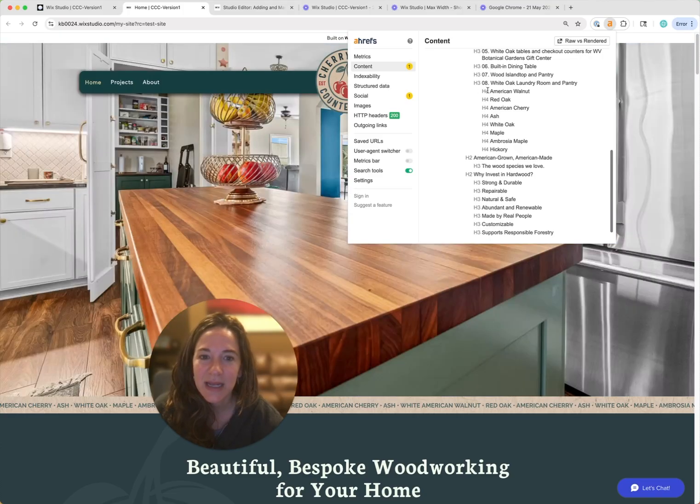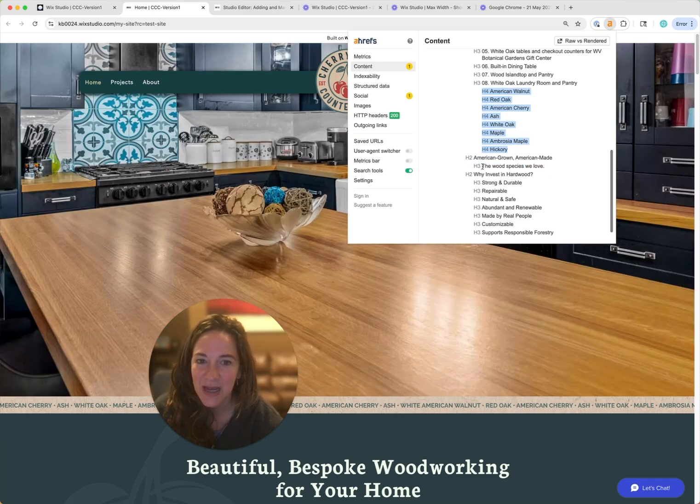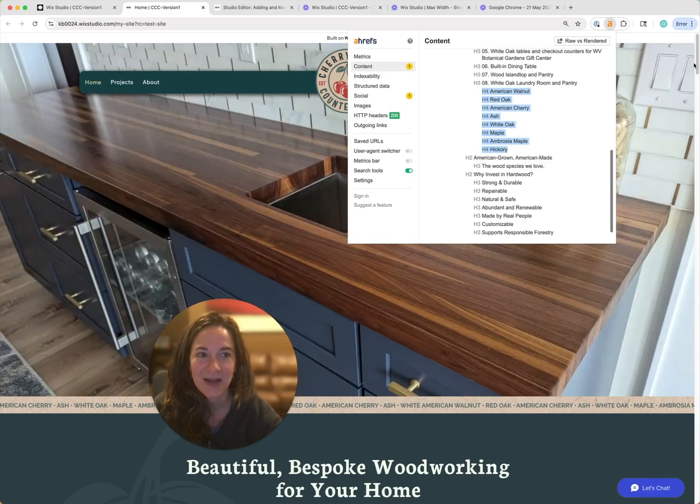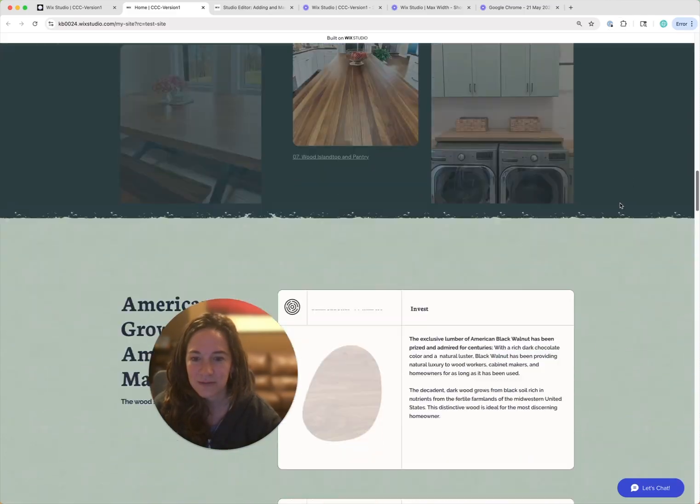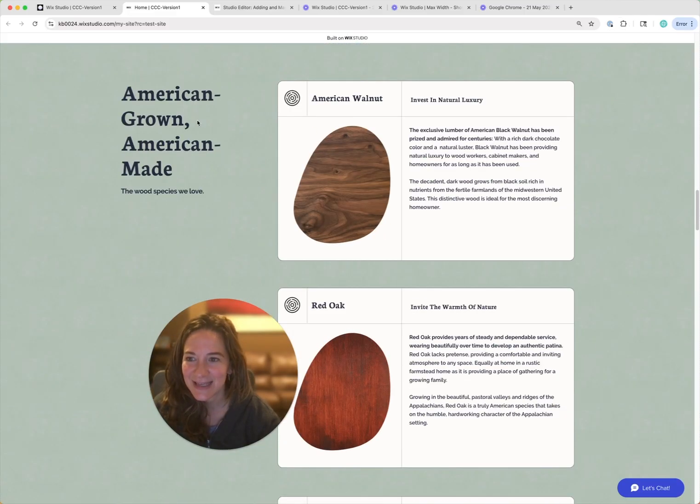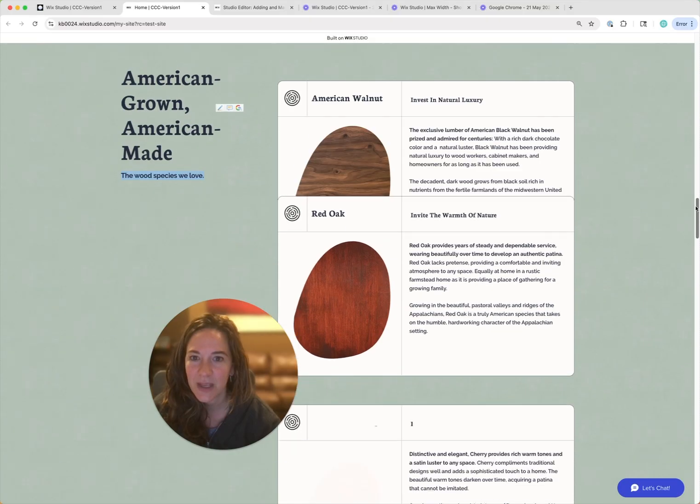So the wood species we love is our H3. And I want all of those wood species to be under the H3 as an H4. So they are in the wrong spot, right? And if I scroll down, I can see this is sticky, American grown, American made. This is an H2. The wood species we love is an H3. These are the H4s.